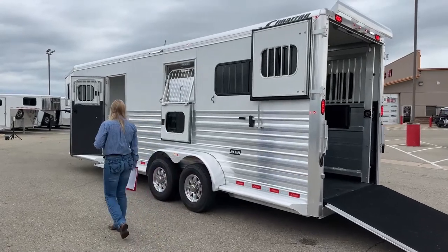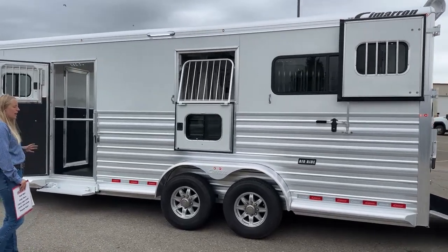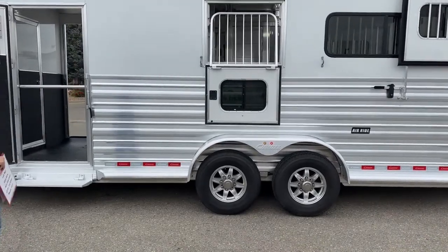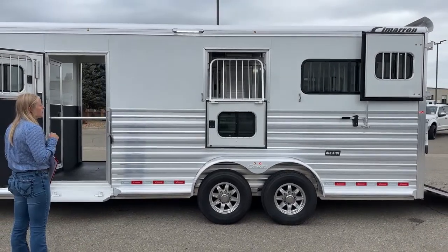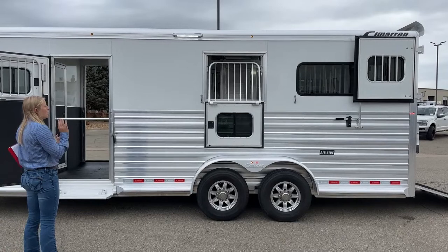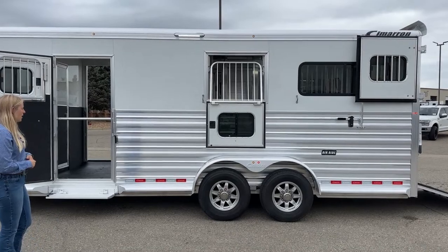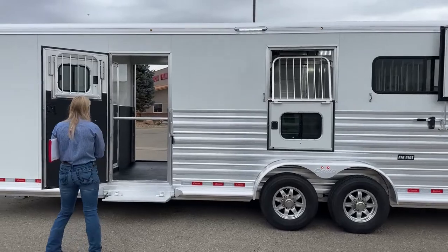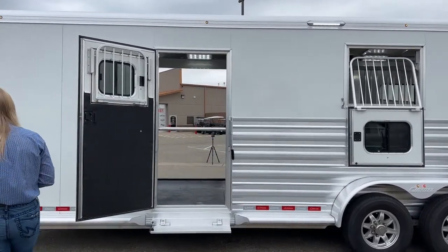Just a reminder, we're running on 7K Dexter Airflex axles — rubber torsion and airbags. There's a big drop-down window on this side as well. You've got tie rings on each side of the trailer, so if you need to tie those horses to get them tacked up, fed, or watered, you have that ability. We've got big 16-inch awning lights that are going to light up this area, making it really easy to see where you're going. It shines off a lot of light over the step as well, so you can really see what you're doing jumping in and out of this trailer.